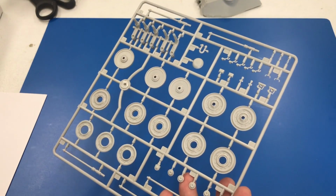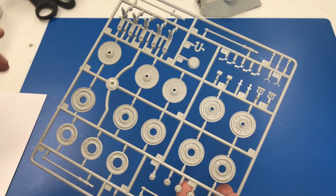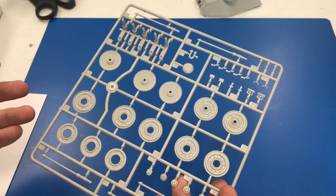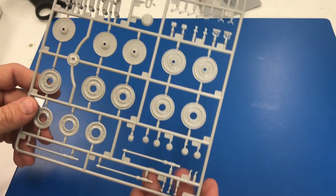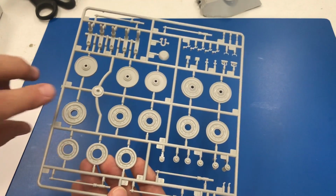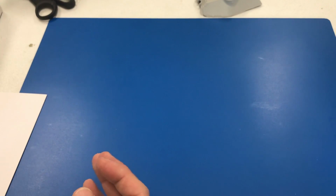One thing I'm kind of amazed by is this kit has a lot more parts than the Tiger that Trumpeter came out with. But this is actually a less expensive kit. In fact, you have torsion bars in here and a few other parts that you don't have on the Tiger, but this one retails for under $50. So quite a good value looking at all the different parts.